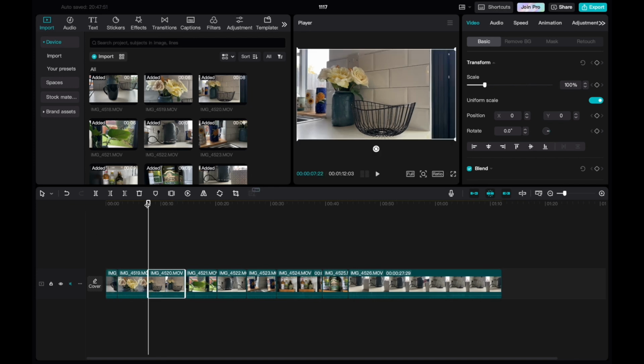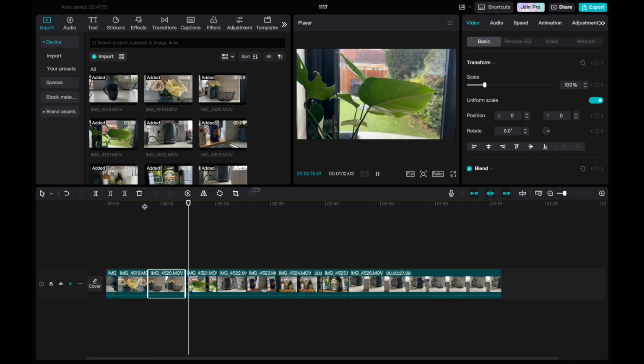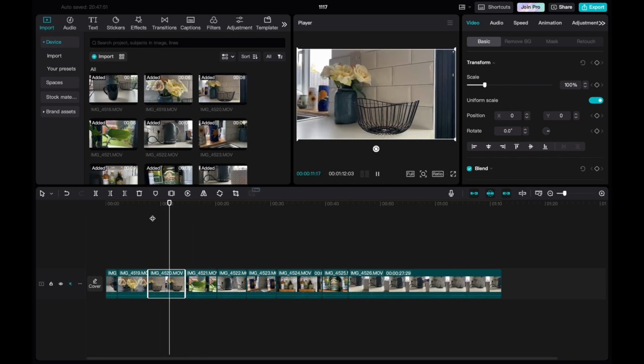It doesn't look like too much now, but once you get some music over it and even maybe some text of what's in the shot or the story you're trying to tell, it really brings the video together. The main key for me is the use of different types of music, whether it be jazz, classical, whatever. Just think about the mood and the vibe of your video or the story that you're trying to tell. I like to leave the clip running for quite a few seconds, because once I add this with the music, you will see how these clips work.